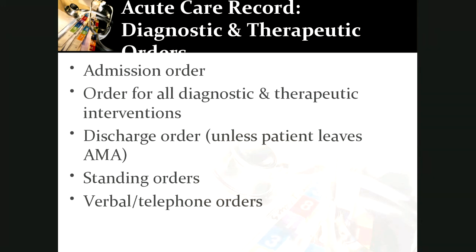There are standing orders, maybe for a certain diagnosis. They always go through these routine tests and labs are automatically scheduled, okay? That would be standing orders. And there's usually kind of like a form or a template for those, and the physician would sign off on that. Then we have verbal or telephone orders that I've already talked about.